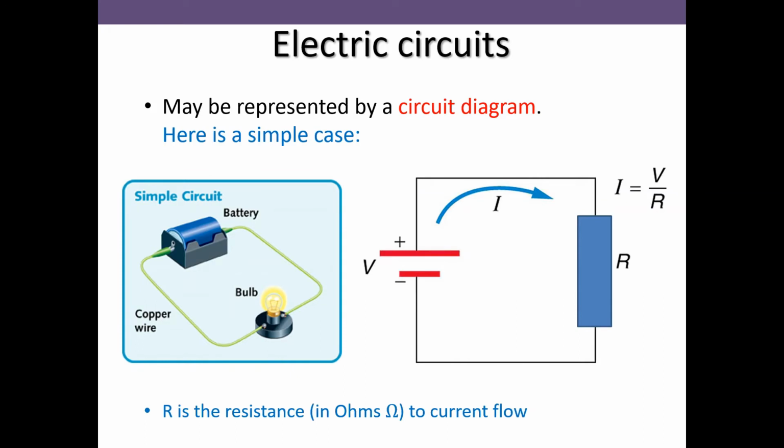Alright, so the electric circuit. Now here, the I stands for conventional current because it's going from positive to negative. So this is conventional current. And why do we use I equals V divided by R? We use Ohm's law. Ohm's law is when you increase the voltage, you increase the current. So if you think about the voltage, meaning the stronger the electric field. If you have a stronger electric field, the current will be pushed away from the positive terminal and it goes towards the negative terminal.